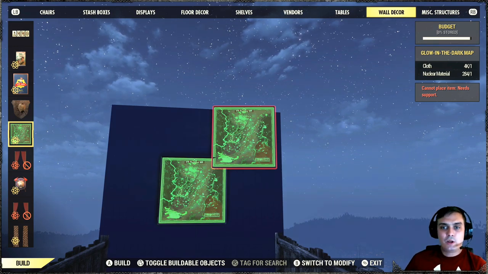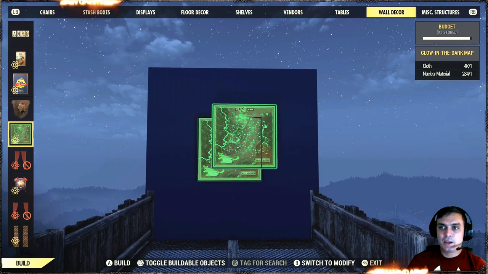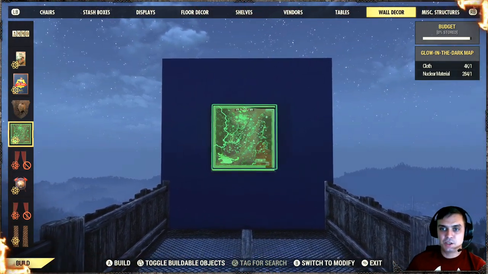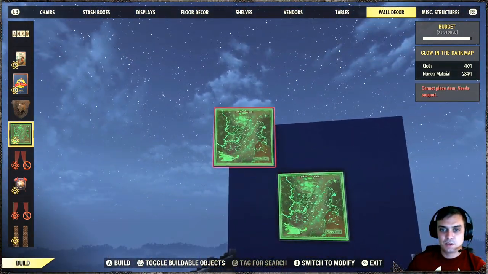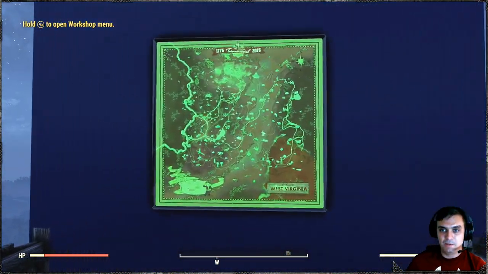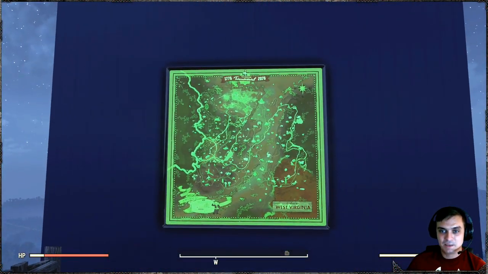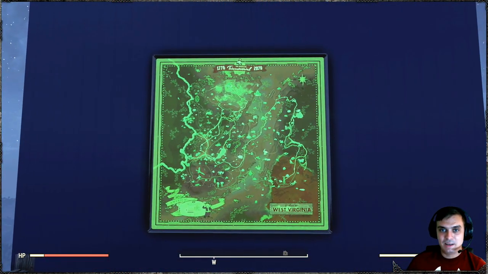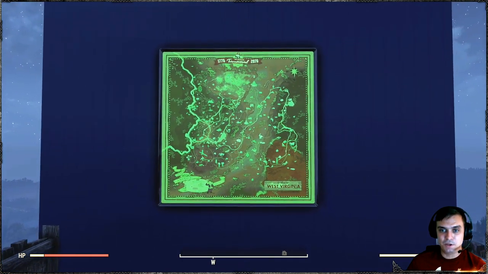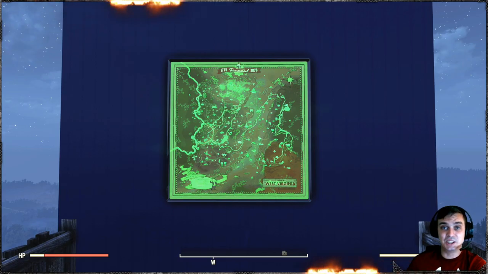Alright, so first of all, if you decide to acquire it and if you want to build it, this item will be located in your wall decor section. So as you can see, there it is. Now, let's take a look at it. Look at it. Beautiful map, man. I just love it. So yeah, I think this is more than enough for you to understand whether this is something you want or you don't. Let's go take a look at the challenges.